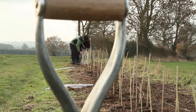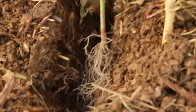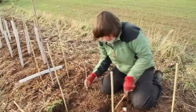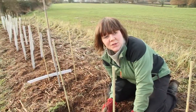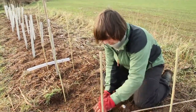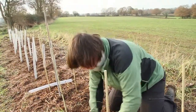It turns out to be a much nicer day for the actual planting of the hedge. Sandra has gathered together a few volunteers for what turns out to be a full day of hard graft. It's important to be sure that the right species of trees and shrubs are chosen — they've got predominantly hawthorn, some field maple, dogwood, spindle and hazel. This should hopefully give a nice big hedgerow in a few years' time, encouraging those bats and small mammals.